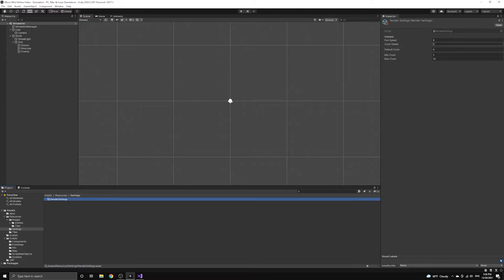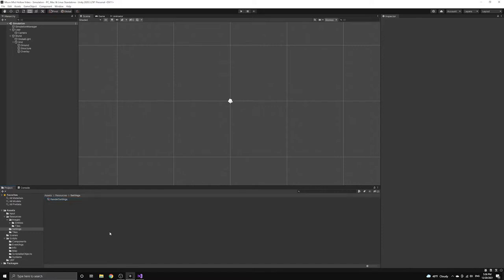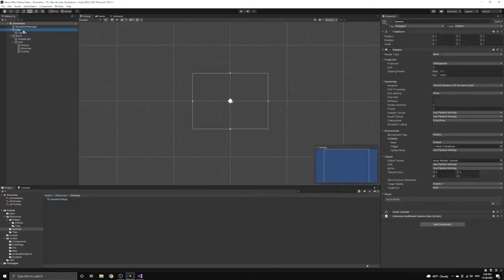You can see the camera header in bold above the fields, and you can see the spaces we placed between some of the variables. You can also see that we are able to edit the initial values while inspecting this asset. This is one of the most important advantages of using a scriptable object. We are able to change these values even while the application is running, and the changes will be retained in the asset even after we stop running the application. We can now return to our user script and begin using these settings to control the camera.